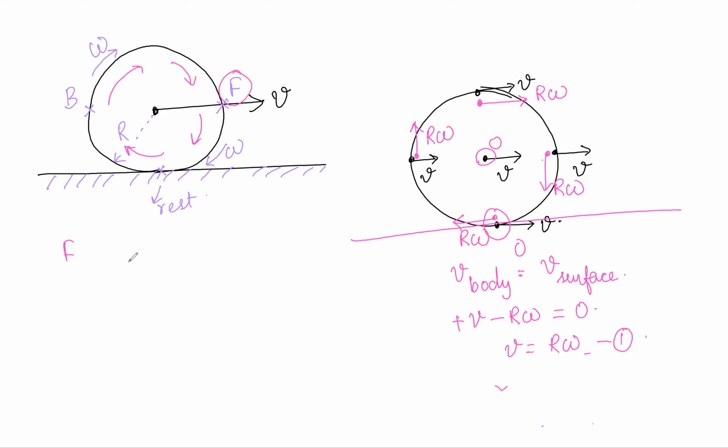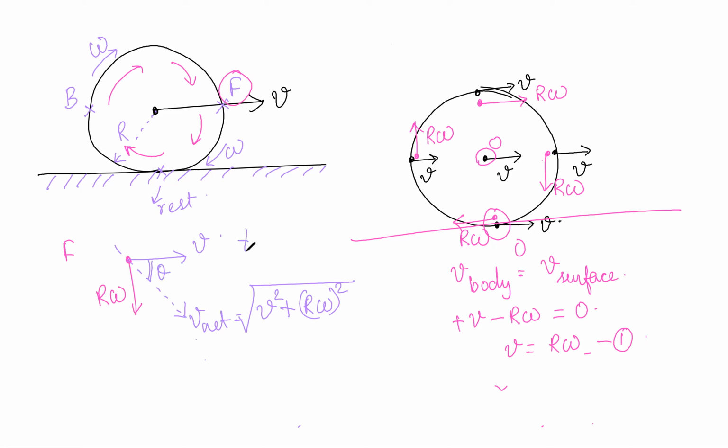Now we wanted to find out the velocity of the front. So at the front there are two speeds. एक तो रोलिंग का स्पीड है नीचे के डायरेक्शन में, और दूसरा इसके ट्रांसलेशन का स्पीड है फॉरवर्ड डायरेक्शन में. So what is the velocity of that point? It is the net velocity, V net. How much? V square plus R omega square का root over. What is the angle? The angle is equal to theta.